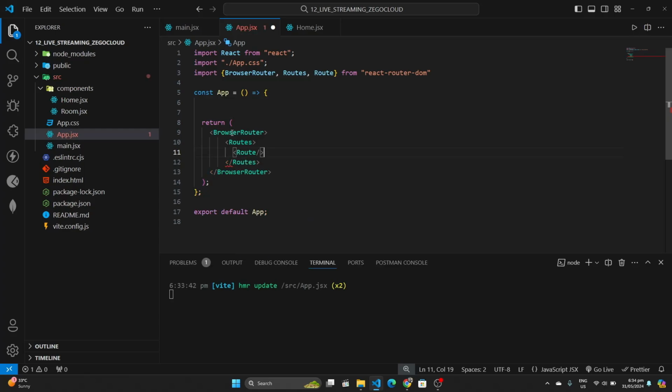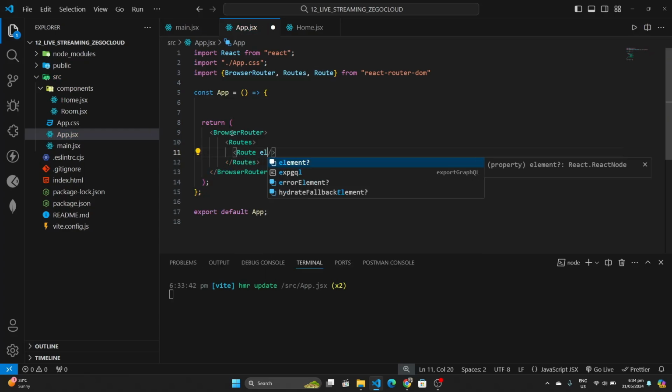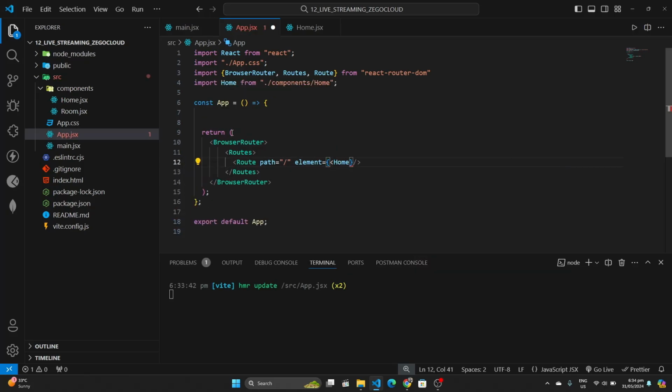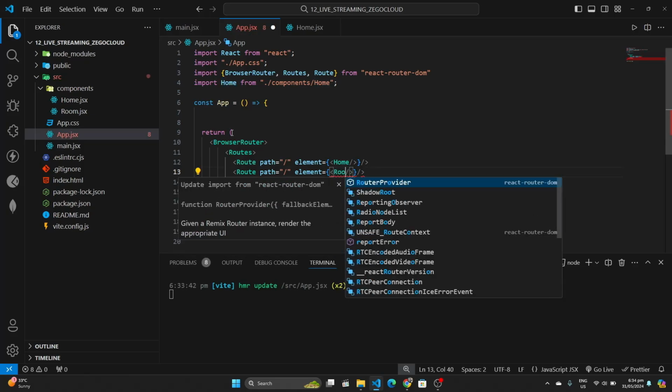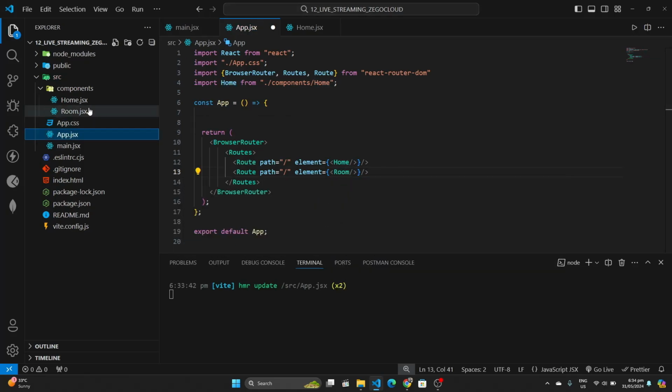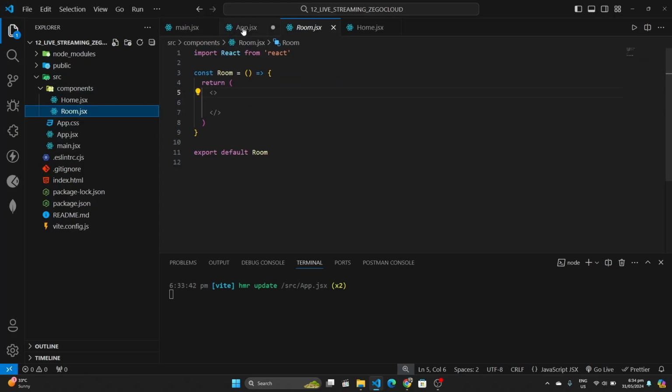Okay, Route has two attributes. The first is path, forward slash, and then element. In element I am going to place Home, and for the other one I am going to use Room.